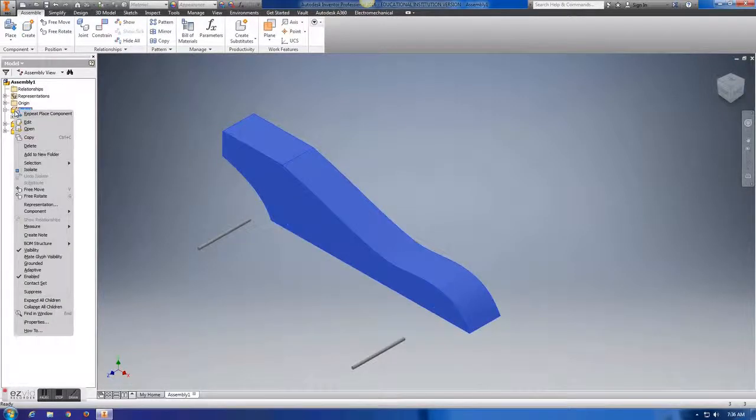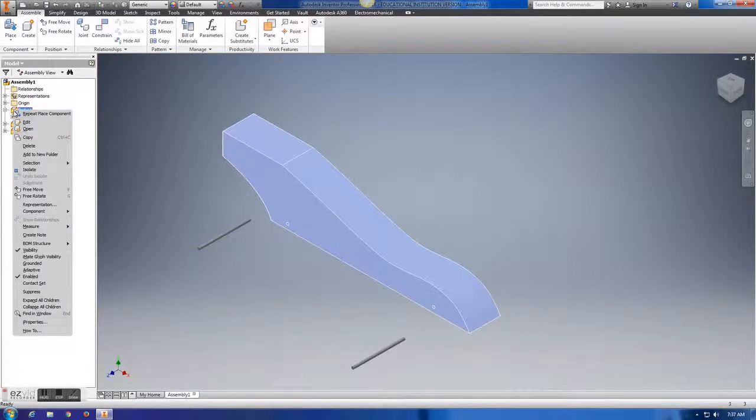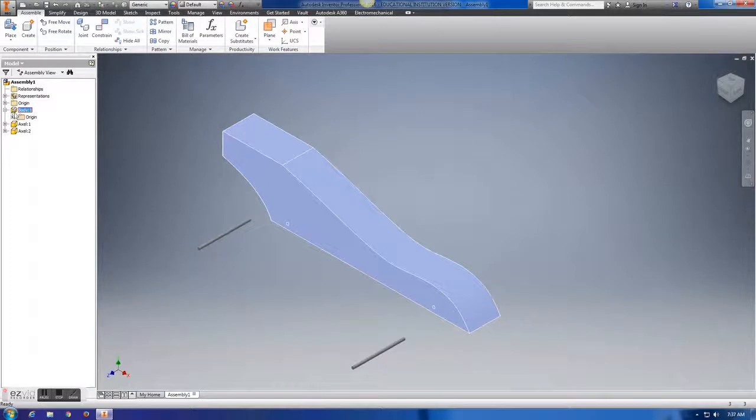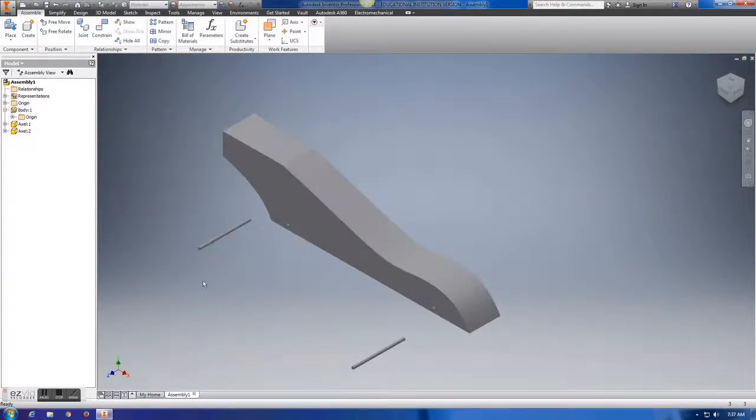So the first thing we need to do to our body here is to make sure our body will not move around. We do not want that to move around, because when we go to try and put what's called constraints on it, it won't constrain or stay where we want it to go. So one of the things that we need to do is to ground it. So I right clicked on it and I picked grounding. You can see this little pin. Now this thing won't move around, which I don't want it to. I want it to stay so I can put these axles in here.